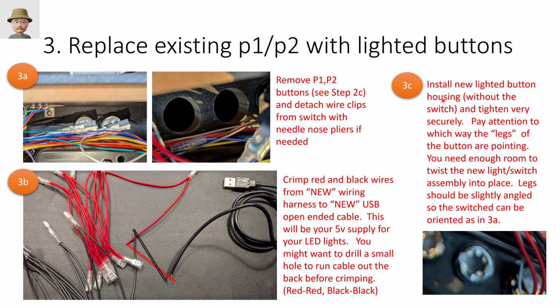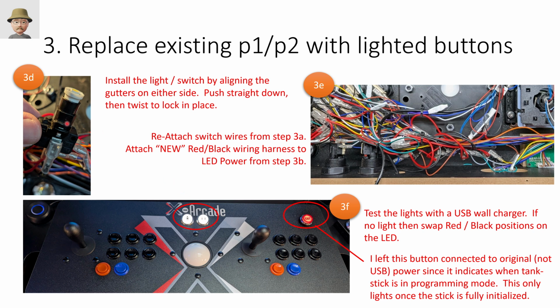Then you install the new lighted button housing. So on the lighted buttons, the switch and the light are built into the same unit. And so there's a lot going on there. My picture's a little bit blurry, but you want to orient what I'm calling the legs here, so that you've got room to put these switches in and twist them. So these are kind of the gutters, as I'm calling them, where the light socket inserts into that. And then when you install it, there's gutters here that align, right? You push that into the receptacle and you spin it.